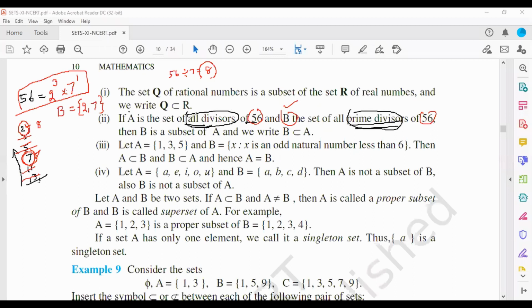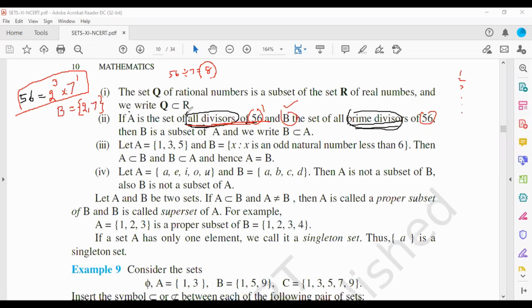Next, all divisors. Now all divisors is a little bit tricky. You have to start from the natural number set 1, 2, 3 and go on choosing all the divisors till 56. But you may say, sir, it is a very exhaustive job. I'll tell you a trick. Are you all focused? Are you interested in learning that trick?